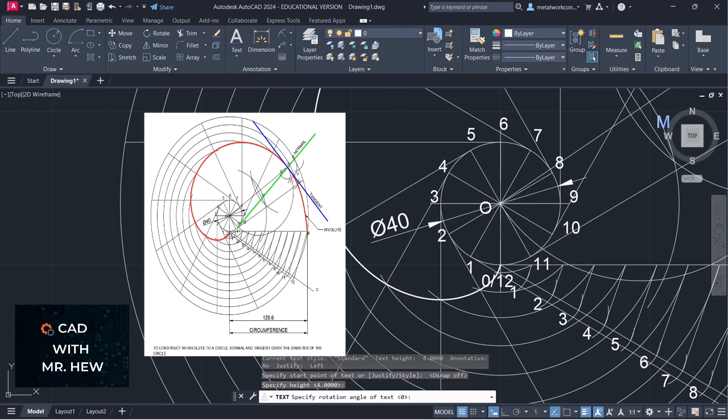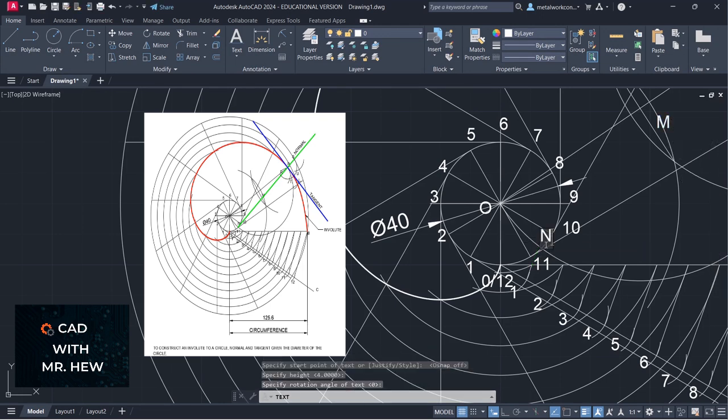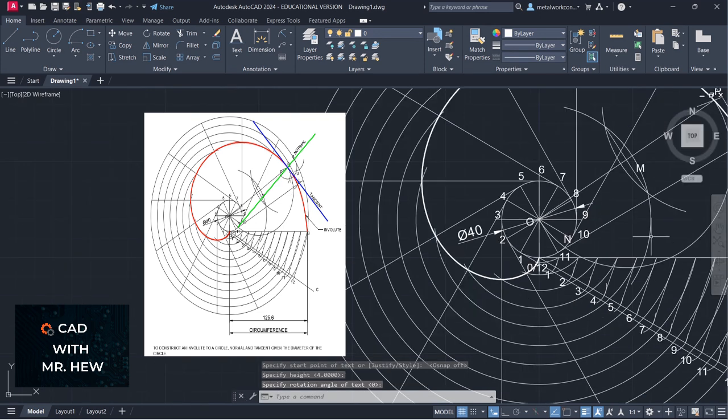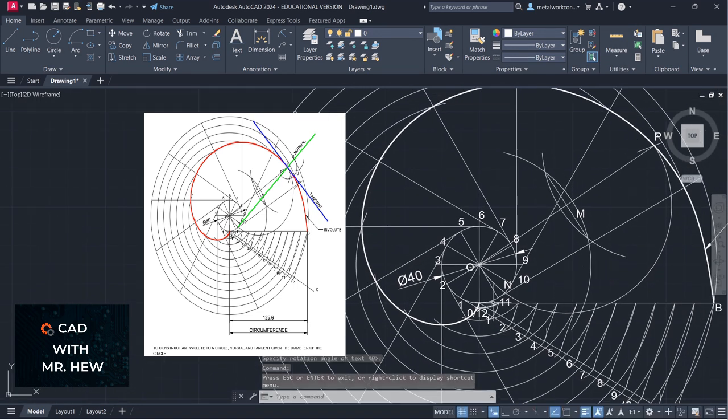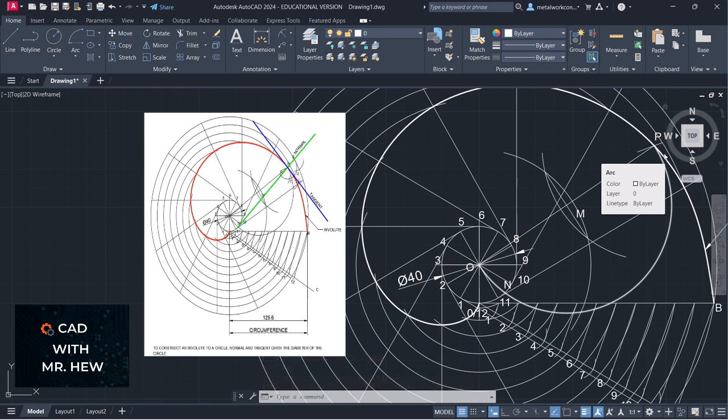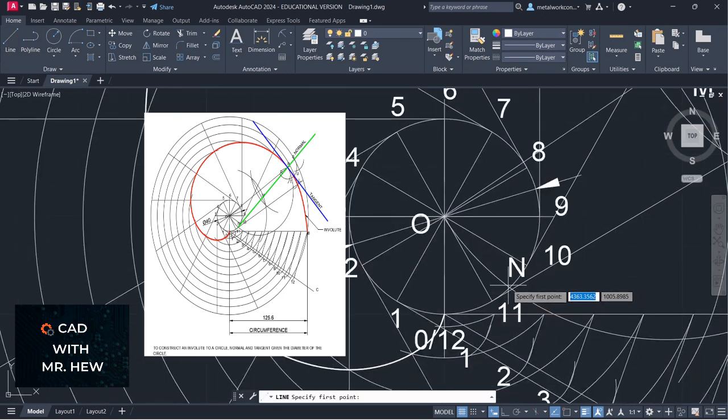The height will be 4, rotational angle 0. This would be N. So recall, N is right here. So what I'm going to do is draw a straight line from N to P, and that would be the tangent from the point P to the circle. Alright, so let's go now. Line at N. N is right here. We need to turn on object snap now.